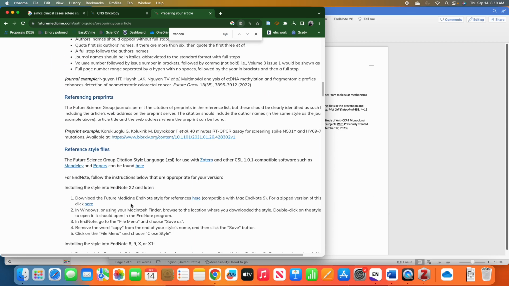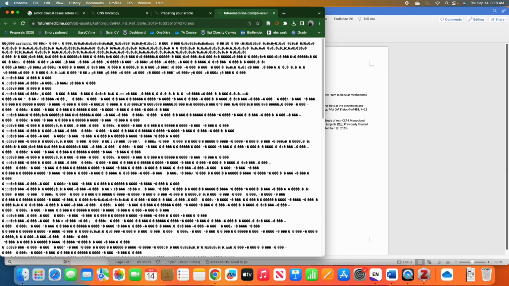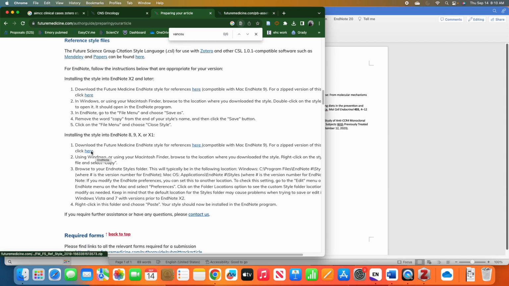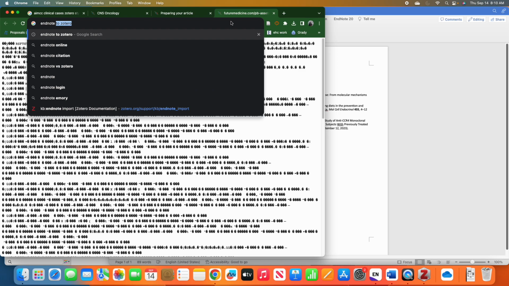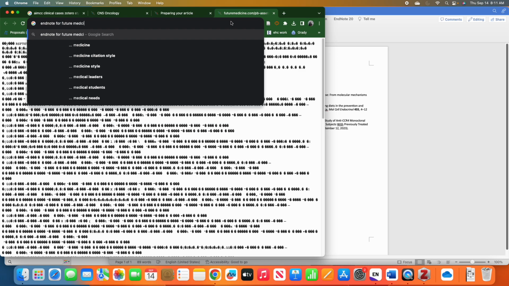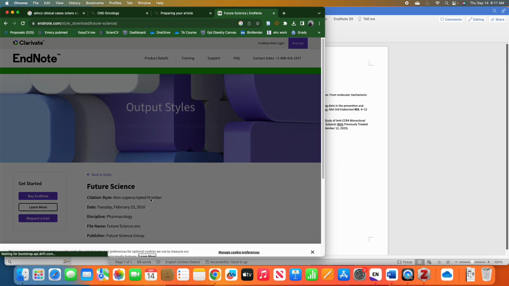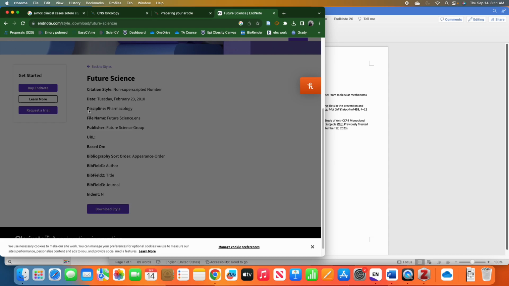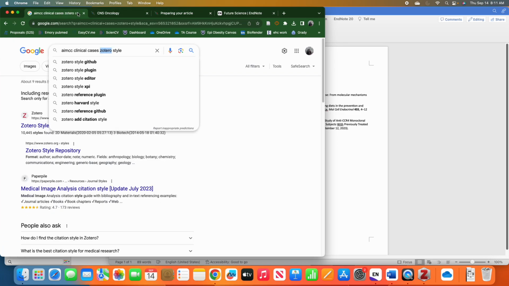Sorry guys, I've really dragged behind here in this. Okay, download the Future Medicine in that style here. Oh gosh, unfortunately there's no quick and easy converter for EndNote styles to Zotero styles for Future Medicine. Okay, Future Science. You can go to the EndNote site, and it's going to tell you a little bit about the actual citation style, and so you can sort of try to recreate it. Occasionally it'll say based on, and it'll say, you know, Vancouver or whatever. I'm trying to find out where I actually discovered that this journal used this Vancouver style.